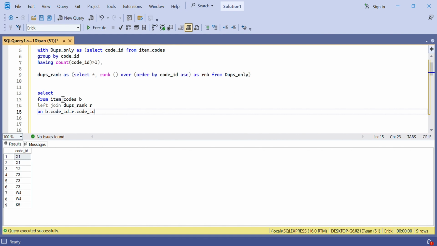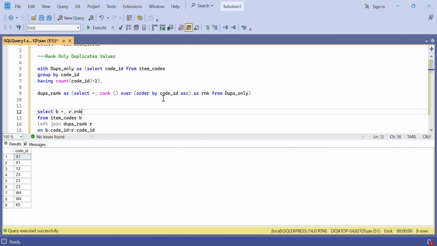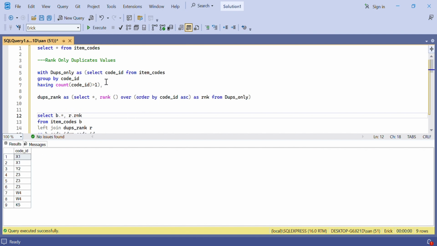and then you write the columns. For the original table, I can just write P dot star, comma, and for this one I can decide to use only the rank, so R dot RNK.